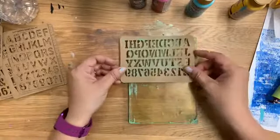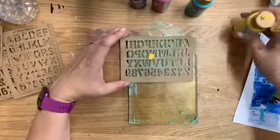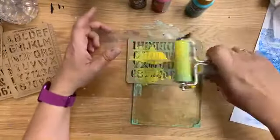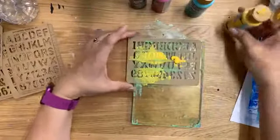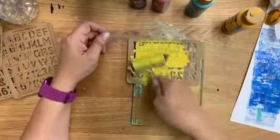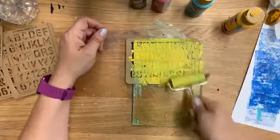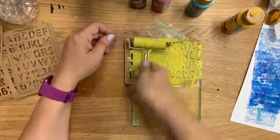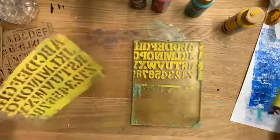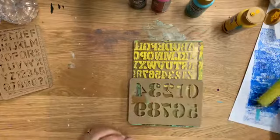All right, so this time I'm going to do the same thing, but I'm going to do it in reverse. I'm going to brayer this down over the stencil. I'm going to add a little more paint because of that. I'm going to try it this way. Now these stencils are cardboard. They're like the Faber-Castell sets that I sell that I love. But you do have to be aware that if you leave them too long, they'll rip when you pull them off. So, you know, just keep that in mind.